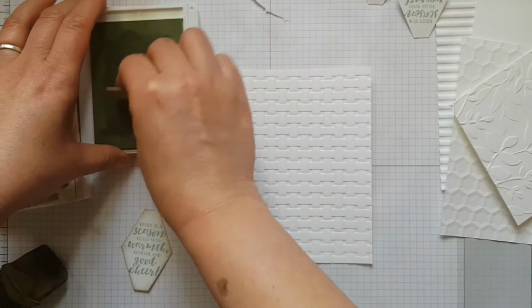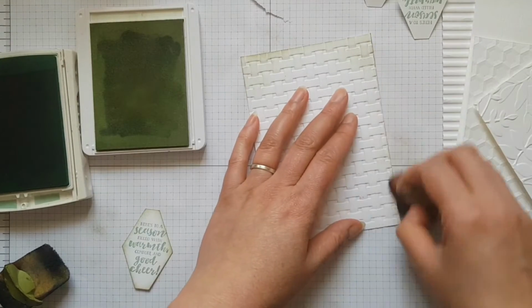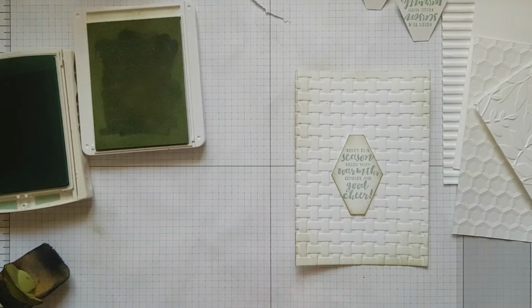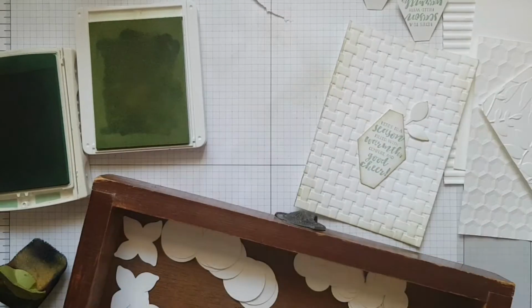So here is the basket weave embossing folder. Now I love this. It's just great texture to have in the background of a card or to use to make a little basket. And I decided to really let that texture sing really because it's just so fabulous and I don't think it needed much more than this.